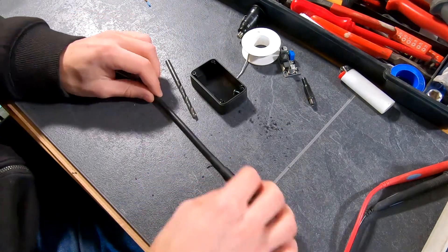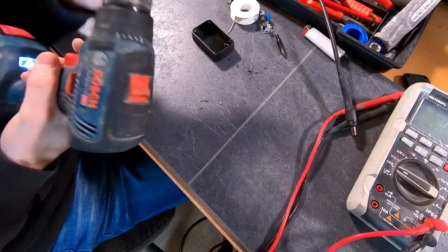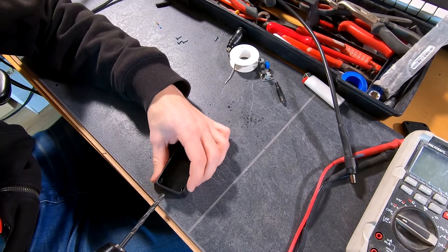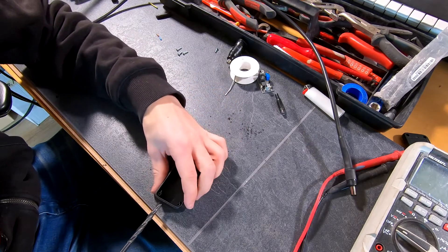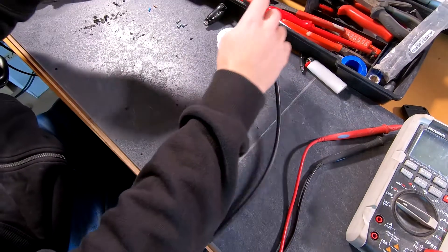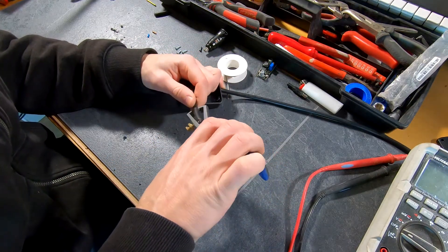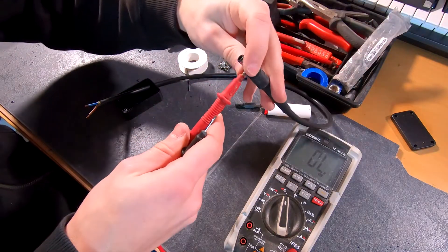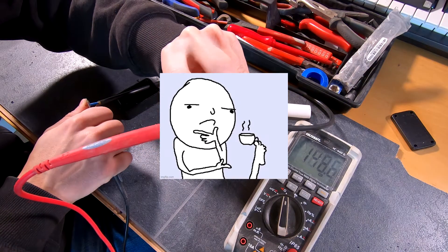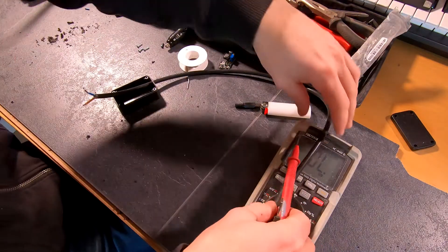Let's get the cable into the case. I figured this drill bit is around the size of the cable — I mean I could measure, but why should I? I'm going to drill two holes in one side: one for the laptop, one for the interface, and then one hole on the other side for the power input. Let me just verify if the blue is actually really the ground. We messed that one up — the blue is plus and the brown is minus. But hey, it doesn't really matter.